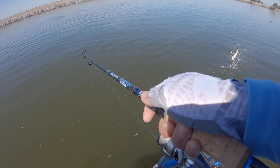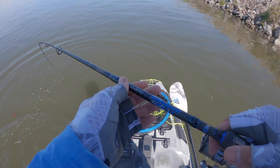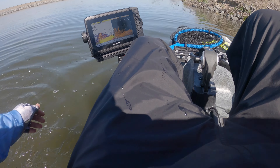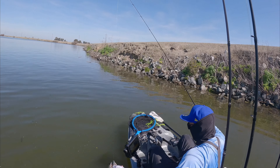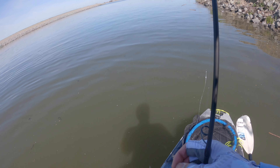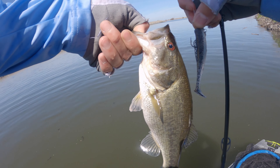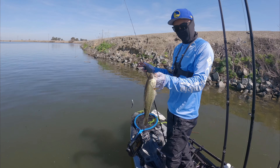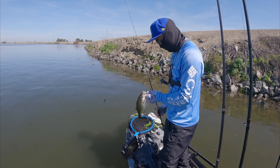There you go — got one! Look at the underspin, baby! First one all day — it's only been like five minutes since I started using it, might be a sign. There you go, underspin did it. Here it is — nice little one, maybe 11 inches, might not even be 12. It's fat though — a little tiny belly shirt on.